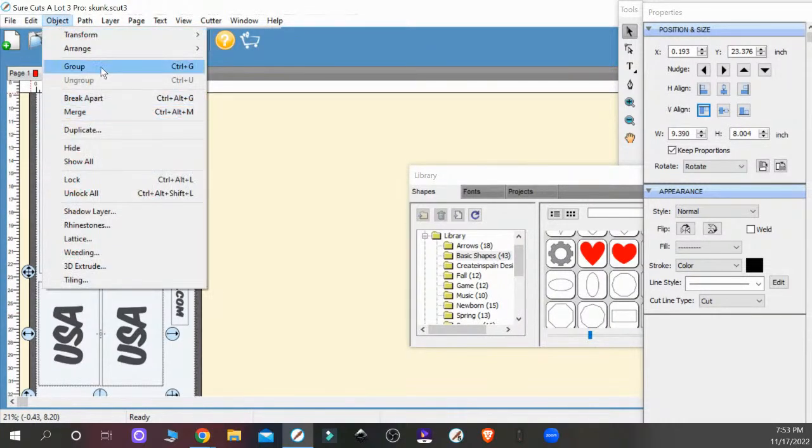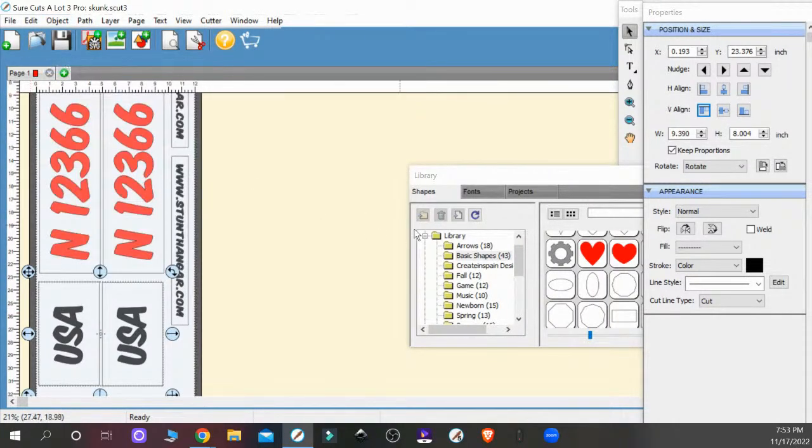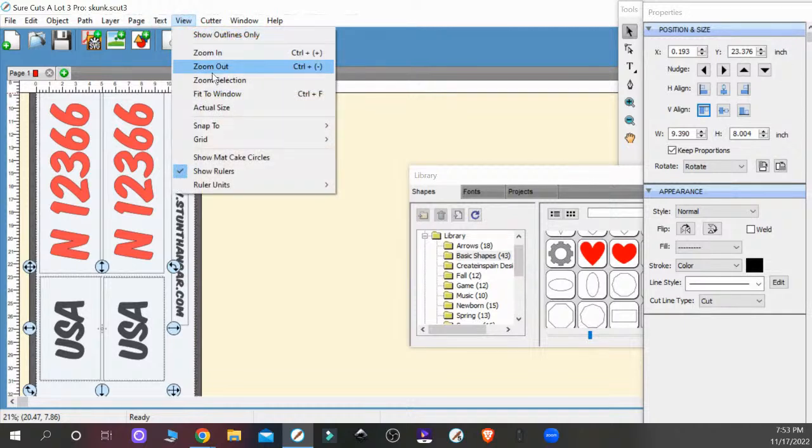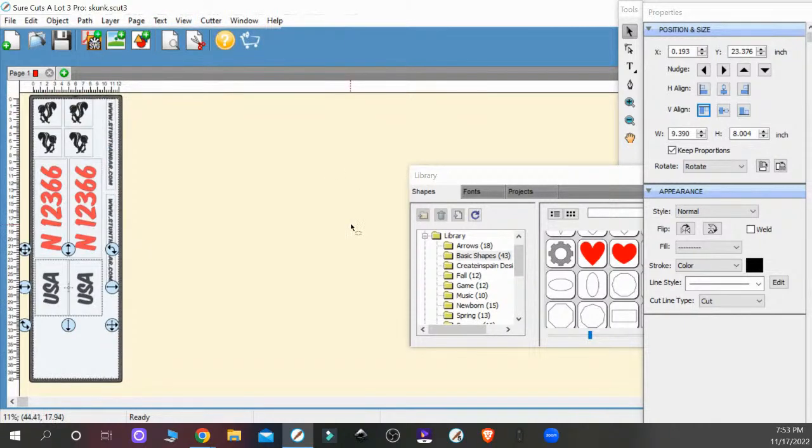Object group. Move it up. All right, let's zoom out. View, zoom out. Well, there's the first cut sheet of the stencils. Oh yeah, oh yeah.